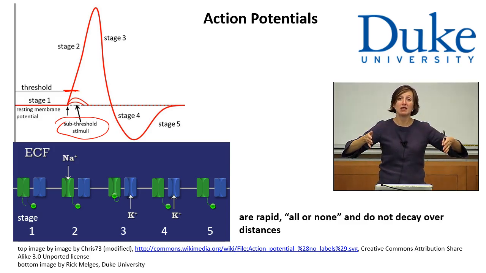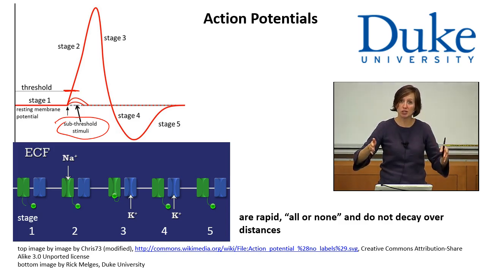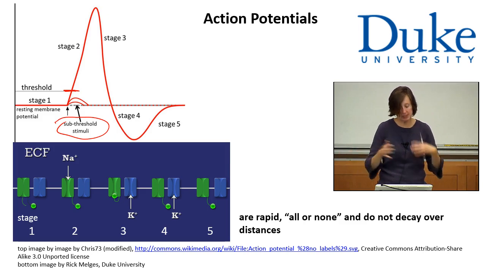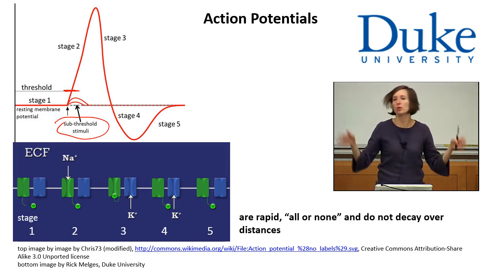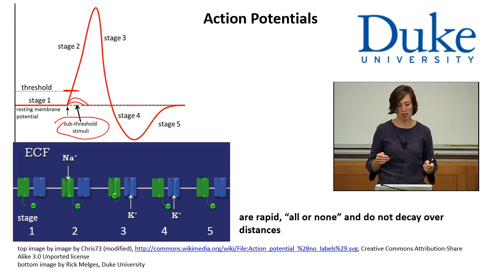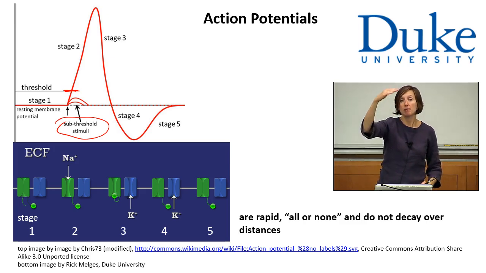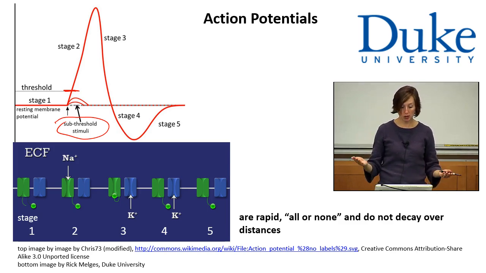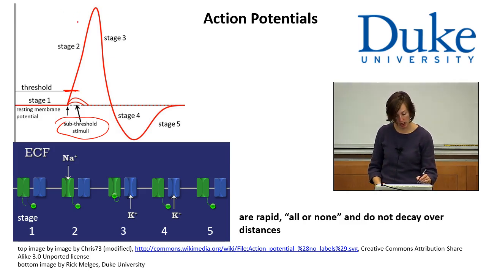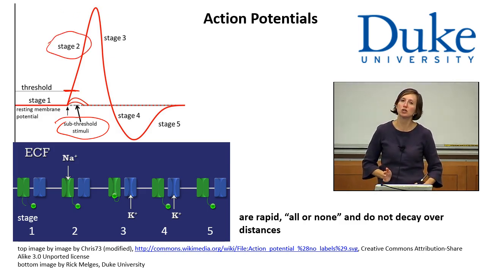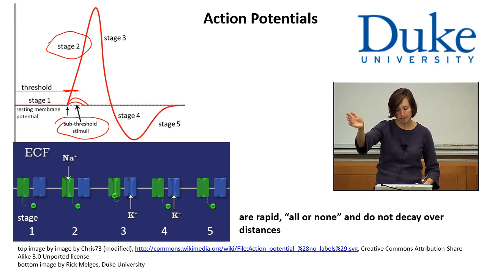That's going to make the membrane more positive, or the membrane potential more positive, which then is going to open more sodium channels. And so we're going to have a positive feedback cycle going on where we bring in more and more sodium and open up more and more sodium channels. And then the membrane potential is going to head towards the equilibrium potential for sodium because we have only sodium channels open. So that's what's happening in stage 2. We're getting a huge depolarization and overshoot.